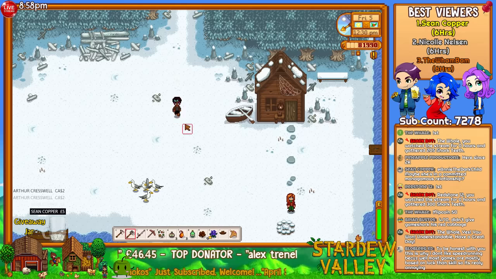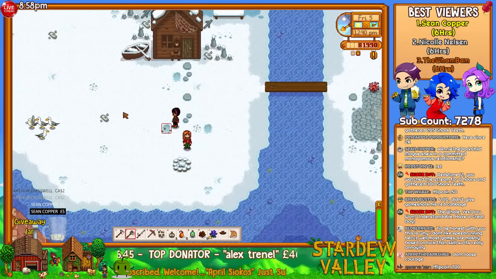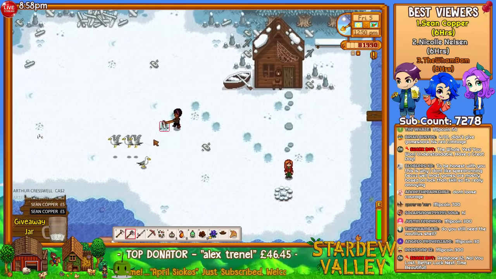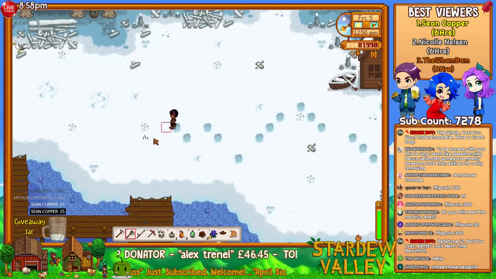But look at all the worms on here, hey. Winter root, damn you. Clay, damn you. I'm just going to dig a few patches up on the... Oh, another winter root. Just dig around on the dirt, you might find something. Well, the sand, not the dirt. Come on.